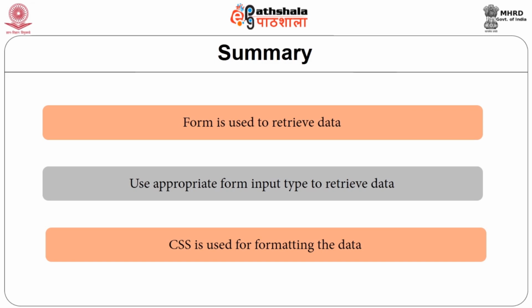So let's summarize today's lecture. First we discussed HTML forms and what the various inputs available with an HTML form are. Then we discussed style sheets. There are mainly three types of style sheets: external, internal and inline. And of course you can use selectors as well as elements, then class type, ID and grouping type with CSS.